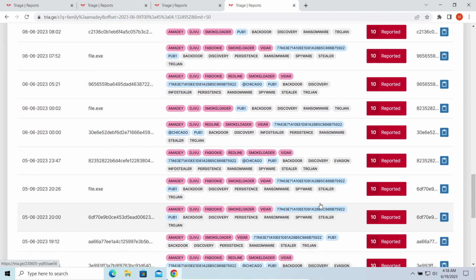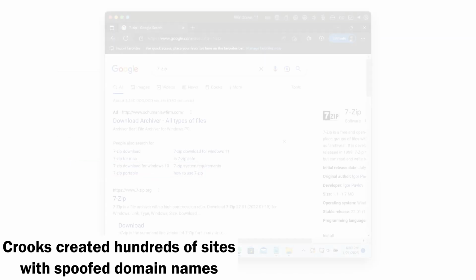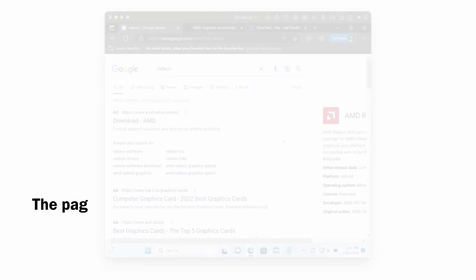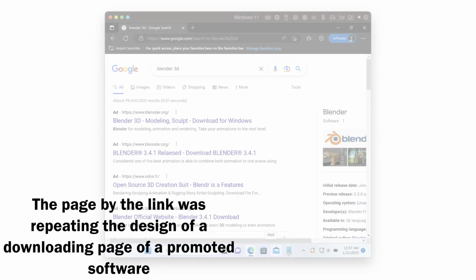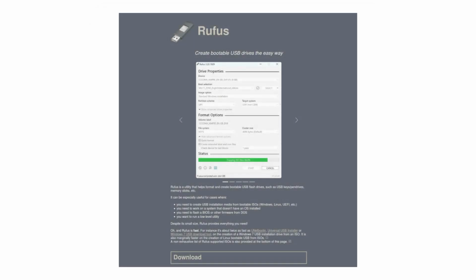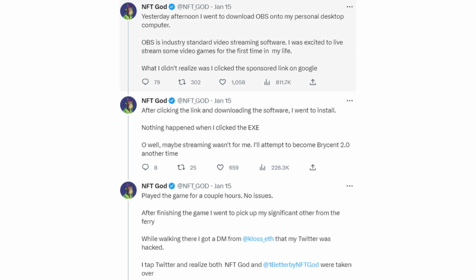One specific spreading method became popular in early 2023. Hackers found a way to push the links of fake software download pages to the Google search ads, which are always placed on top of search results. In other words, people who tried to Google, say, Blender, LibreOffice, OBS Studio, or other freeware programs, or even drivers to popular hardware, were thrown to fake sites where they were deliberately downloading malicious software. Fortunately, Google reacted to numerous complaints, but that was not fast enough because quite a lot of streamers and niche celebrities got their computers infected with stealers, including RedLine.